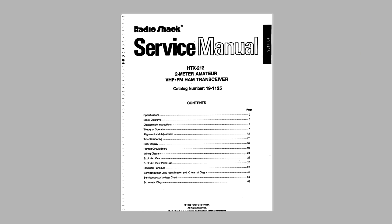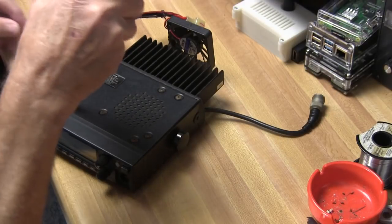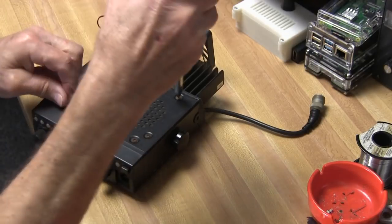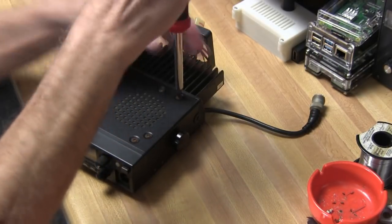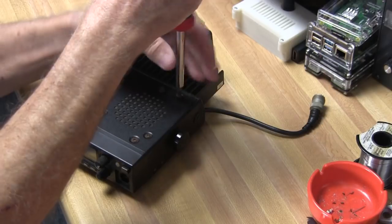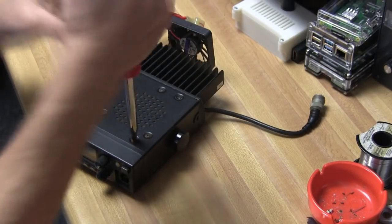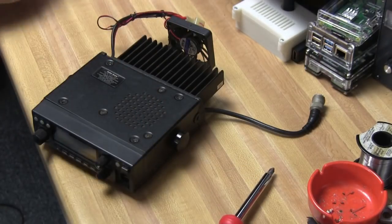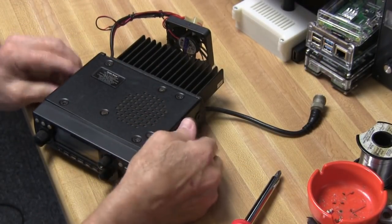The first step is to download the service manual for the radio if you don't already have it. I just did a quick search for HTX212 and came right up with the service manual for this rig. I'm going to go ahead and open up the radio now, but tell you that you should look in the theory of operation for the radio, and many times it's going to describe all the circuits that are in the radio, and we're interested in the Squelch circuit. On this rig, they called it the mute circuit.